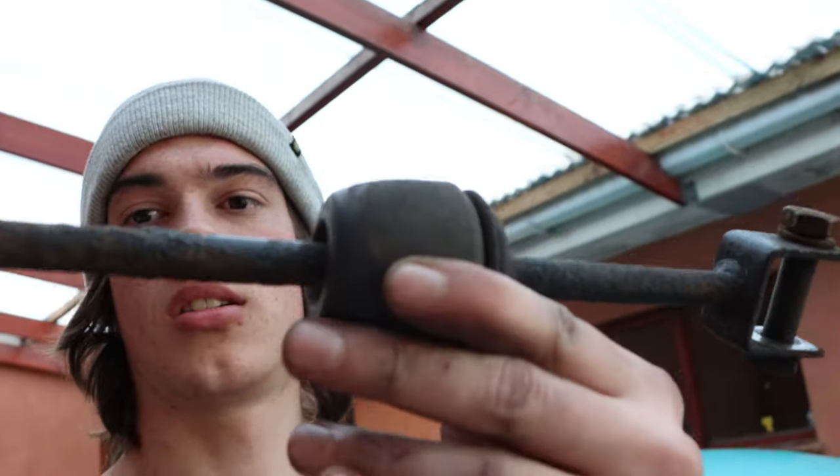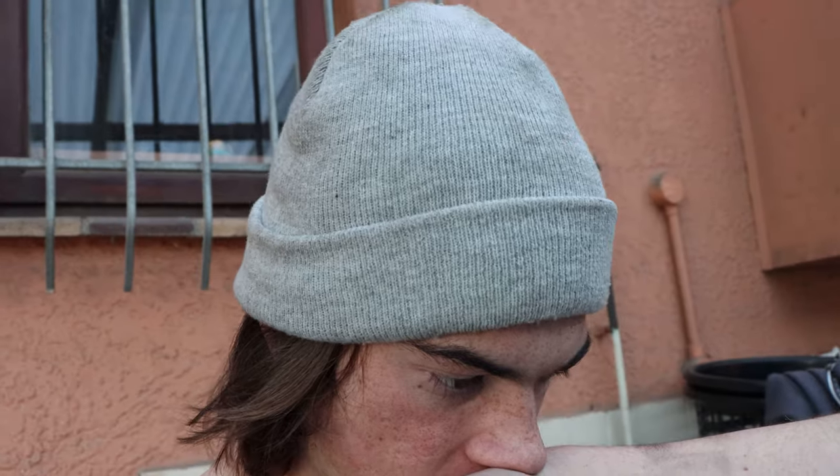We put the old exhaust back on, still doing a few bolts. We removed a few bump stops in the rear to allow more travel. When we put the spring plates back — not tightened yet but back in place — with the plate angled up, that should give me around about 10 to 12 centimeters of drop, which is quite a lot. The main problem is you can't judge it like coilovers, so the left side might be higher than the right and I won't know until it's on the ground.